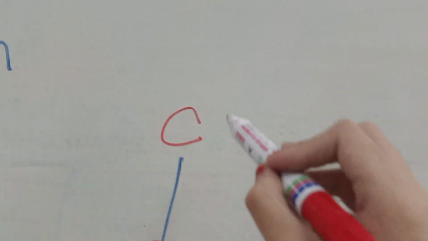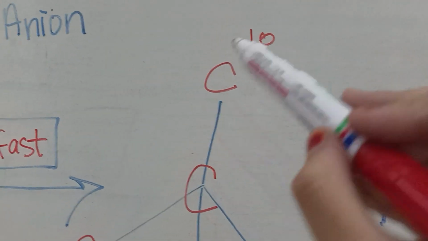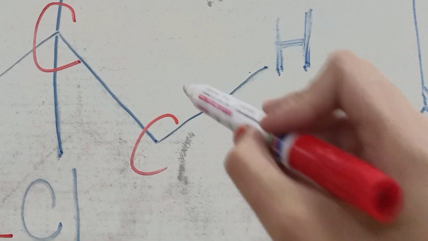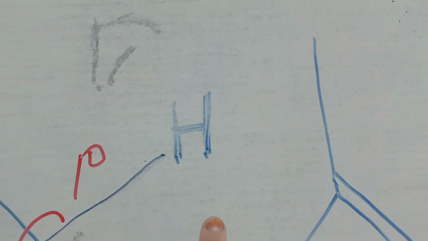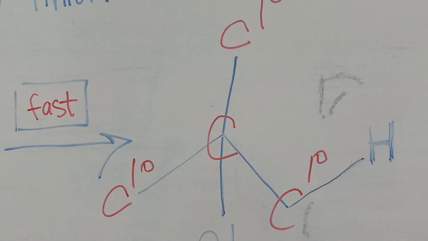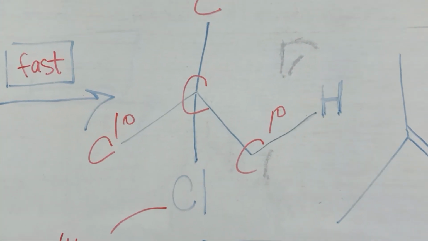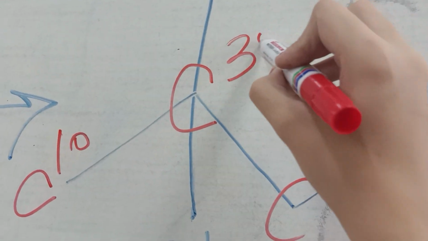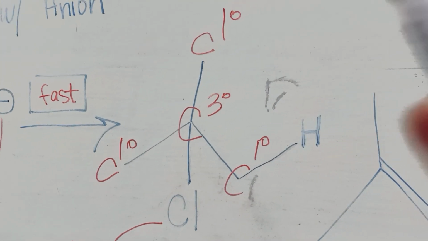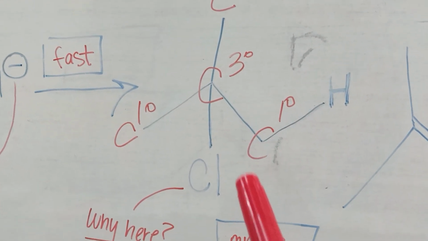This carbon is a primary carbocation because it only connects to one carbon. Same as this one. This is also primary, and this is also primary. Don't make the mistake, that's only the H atom. There's no C over there. But this one is special because it is attached to three carbons. So this will be the tertiary carbocation, and thus proving that it is the most stable one out of all, and justifying why Cl would bond there.